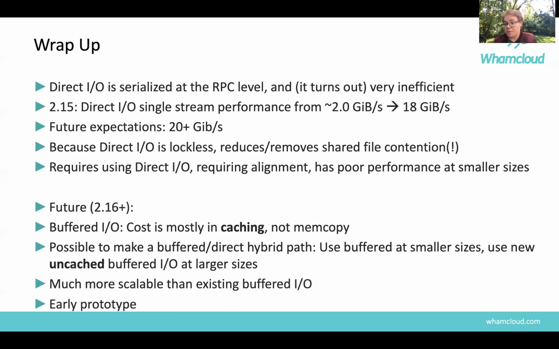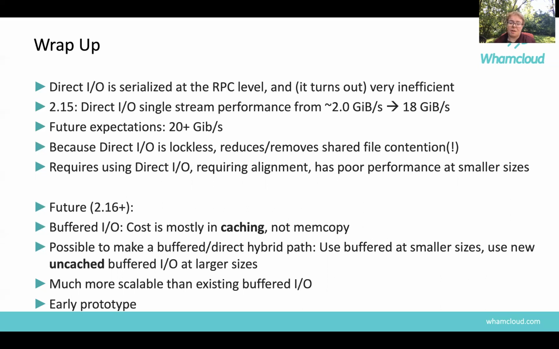So we were able to, with that big change, and then a bunch of code cleanup and just sort of massaging, get right around close to 18 gigabytes a second. We will be able to break 20 in the future. How high, sort of hard to say, because we're looking at, and because DirectIO is lockless, it's a really big improvement in shared file contention if you're able to use it. You'll also improve the contention and performance behavior a lot within an individual client.